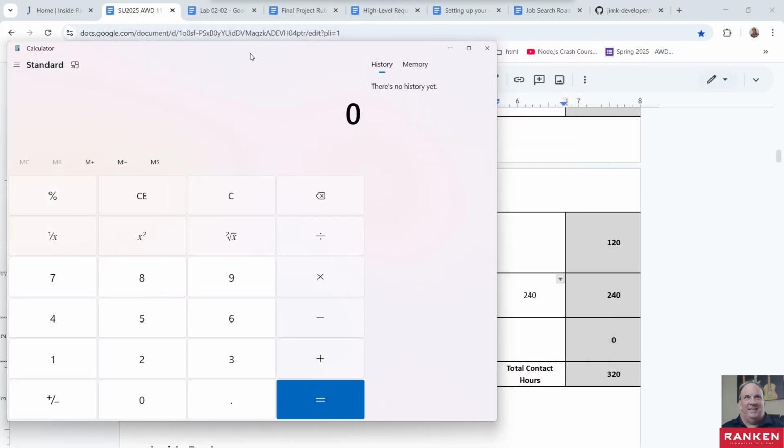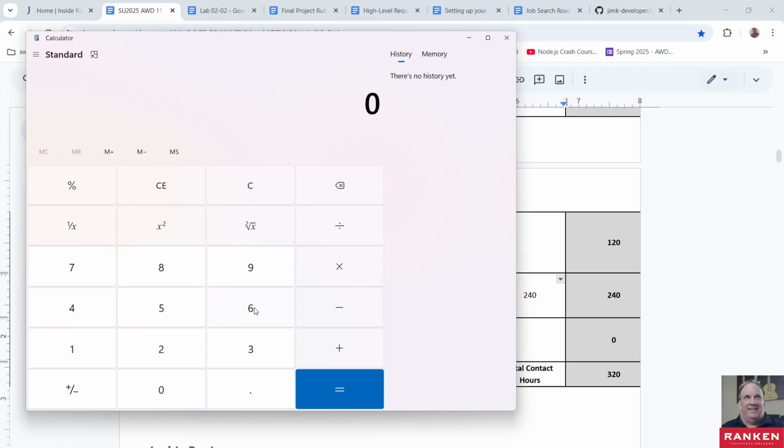So this is how I kind of base things. 320 divided by how many weeks? Typically by 16 weeks, it's basically about 20 hours a week, right? And that's why we always say 20 to 25 hours a week is basically what you need to do for these courses. And like I said, sometimes it could be more or less.